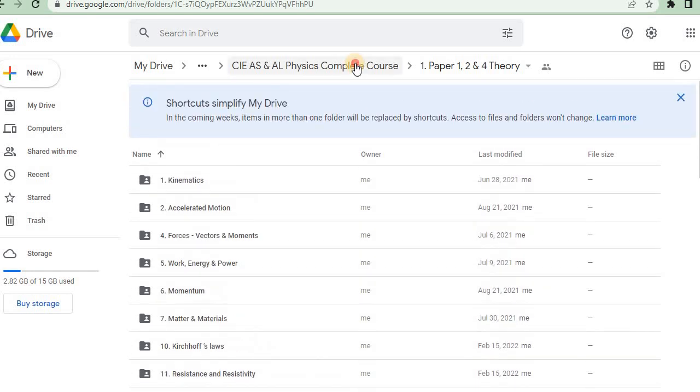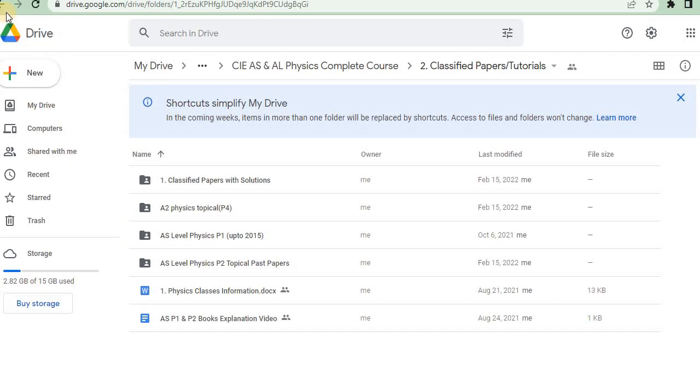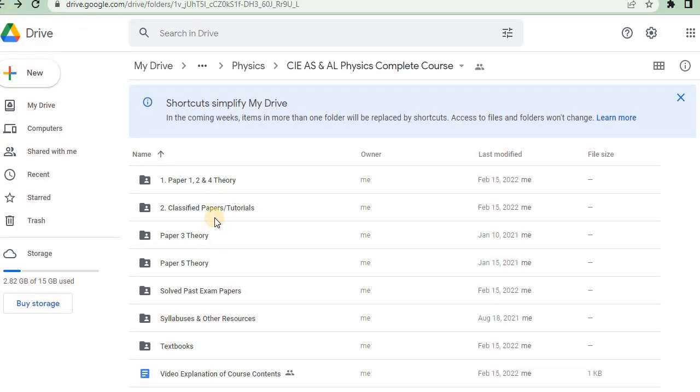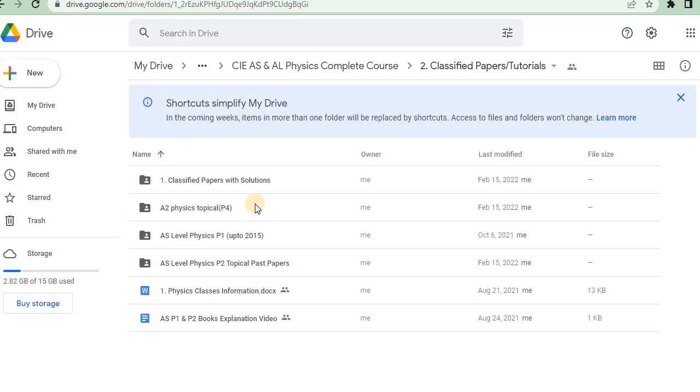And by the way, this is what we have in the complete Cambridge IAS and A-level physics course. The theory lessons are there. There are past papers which are classified by topic with the solutions. Video explanations are available for the solutions. We can also discuss this in our live sessions. If you join our live online classes, and you don't want to buy the complete course, that's also fine. You can still join our online classes without purchasing the complete course. But if you purchase the complete course, I can give you some complimentary online classes.